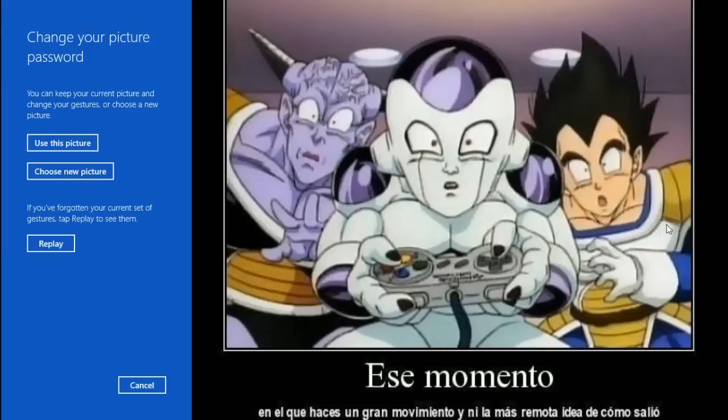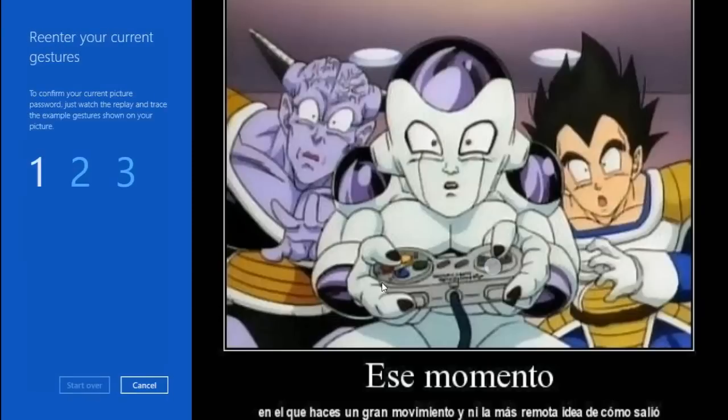So I have chosen this picture right here, and if you click it a bunch of times, it won't do anything. You have to click it in a certain pattern that you set up yourself. Let's say the pattern that I've set up here is up, down, start, and once I do that on my lock screen, it'll log me into Windows. So I thought that was pretty neat, pretty cool. I wanted to show you guys that before I left. I mean, it definitely beats having to type your whole password, because you can just do it with your mouse hand. It takes 2 seconds, and I think it's pretty neat.